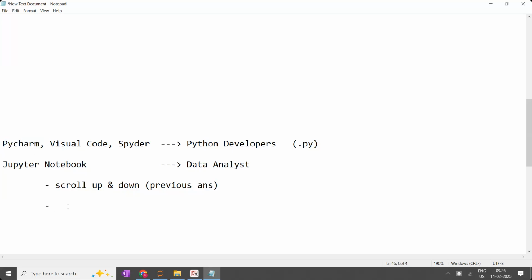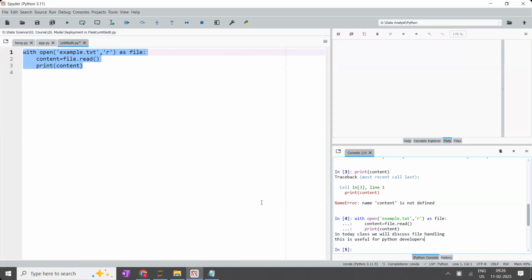Particularly, for example, let us assume this is Spyder only. Just now I have executed, right? You have seen the answer. Same code I have executed in the Jupyter notebook, and the same code I have executed in Spyder, and I have received the answer. Example.txt in the read mode, and I'm going to read the file. The entire file will be read, not line by line. It is the entire file at a time. In that entire file, 500 lines of code are there. 500 lines of code, it will show at a time, in a single shot. This is called entire file reading.